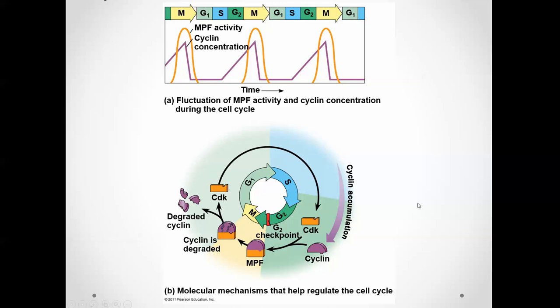What happens is the cell has to have a way to turn these checkpoints on and off. So what it does is it has this molecule, cyclin-dependent kinase, that doesn't do anything until the cell makes cyclin. When the cell makes cyclin, we form MPF, which then allows us to lower these gates, these checkpoints, and allows the next phase of the cell cycle to turn on. So what happens is cyclin sticks to cyclin-dependent kinase, then we phosphorylate enzymes that then turn on, which then allow the cell to begin mitosis, for example. And so this is one way to regulate the cell cycle.